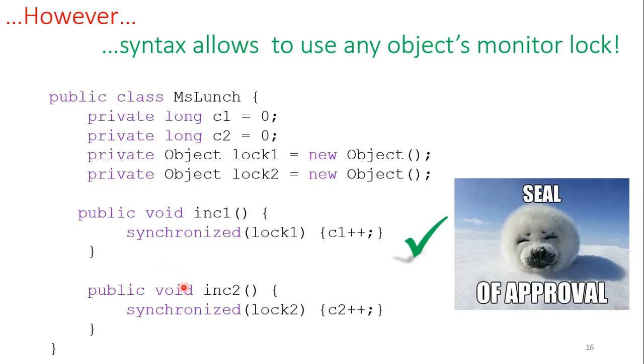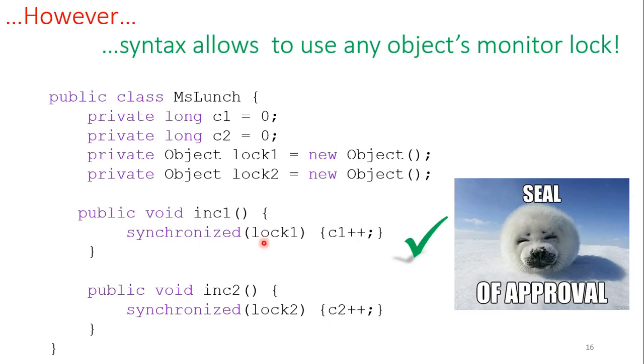And here are two different methods in this class, public void increment1 and public void increment2. As the name implies, they are mutators. The first one is meant to increment the field C1, the second to increment the field C2. Instead of marking inc1 and inc2 as synchronized, which means that while I increment C1, I will not be able to increment C2, even though those are two operations that might very well apply in parallel without any problem, I'm now using this new synchronized statement syntax. Inside the methods inc1 and inc2, I define a synchronized block of code.